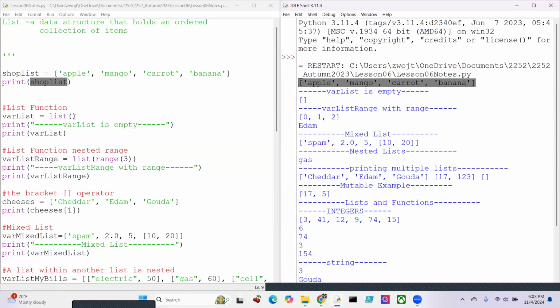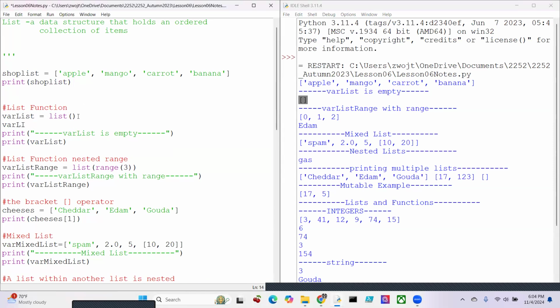So how do you create an empty one? Well, pretty simple. Call the list function, open, close parentheses, store it in a variable. That'll give you an empty list. Now you could also just say var list equals open close brackets, and it'll create the same thing, an empty list, right?